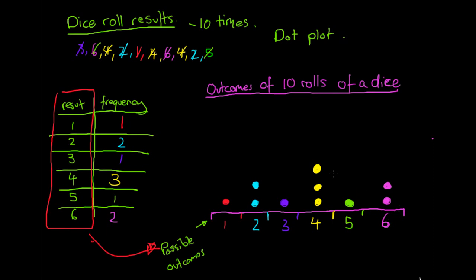And they'll see that with these 10 throws, 4 came up the most, because it had a frequency of 3. Then 2 and 6 came up the next most. And 1, 3, and 5 were only rolled once. So it's actually got a lot of information about what happened. And it's really just a colorful picture.